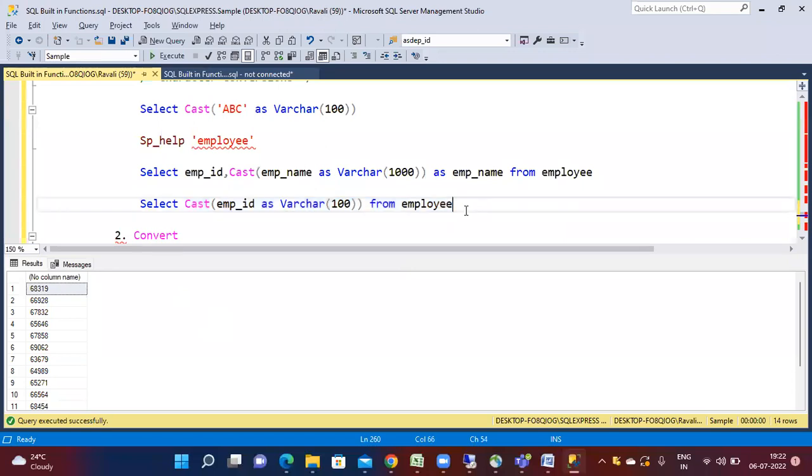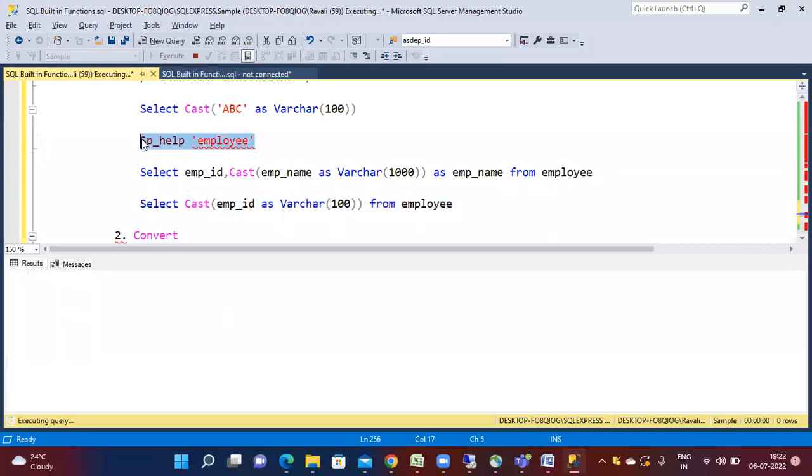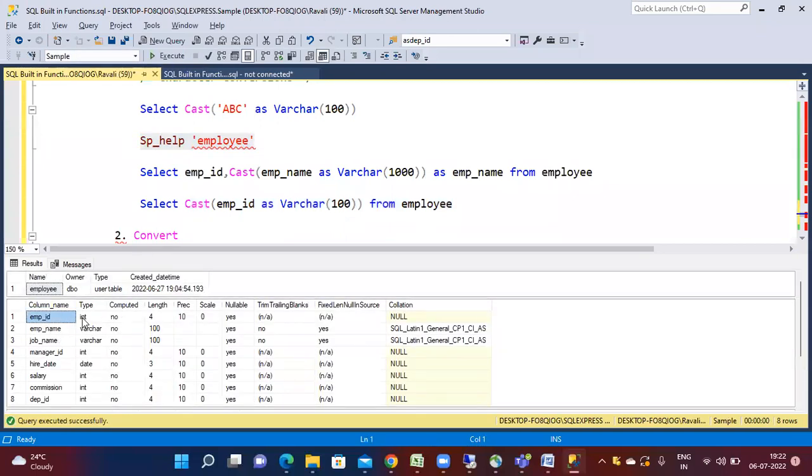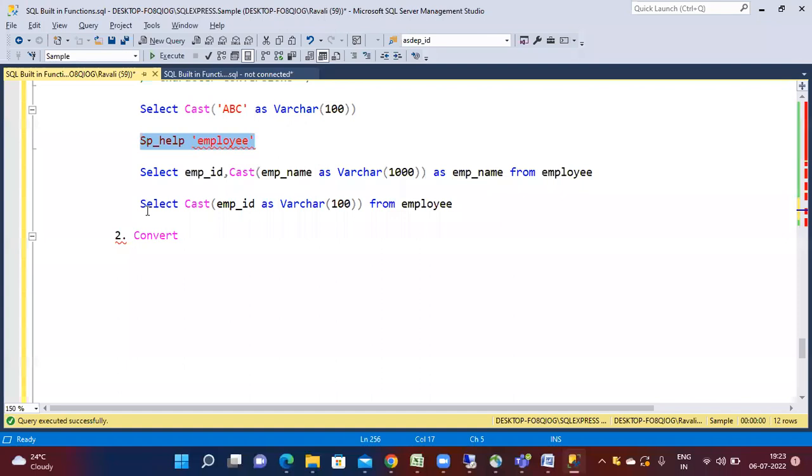Sir, we can also do it using the alter command, sir? No, I'm not doing any changes to the table structure. If you see here, I am just converting employee ID as a varchar 100. It doesn't mean it changes the table. The table is int only. While extracting the data from the table, I am just converting it. We can use it in concatenation cases, when we want to hold a bigger column. Yes, okay.